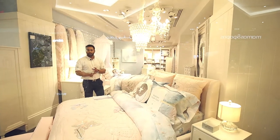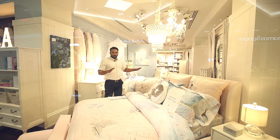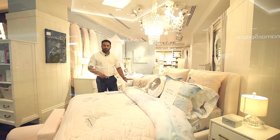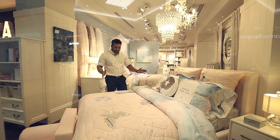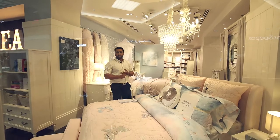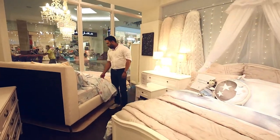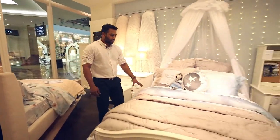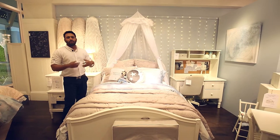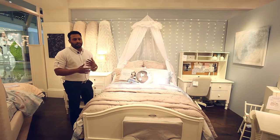What we need to look at in our store when displaying is the theme and the aesthetic — both are key. This room is artisanal vintage. Half of the store features starry skies beddings and the other half will be marigold. So these are two themes working in this room with one aesthetic, which is artisanal vintage. We have celestial fairy sheet sets and starry skies sheets on display. Overall, with the stars theme, we have popped some lights on the wall as we did last season. This gives the look of stars on the wall. There are also some new accessories still on the way that will be in stores soon.